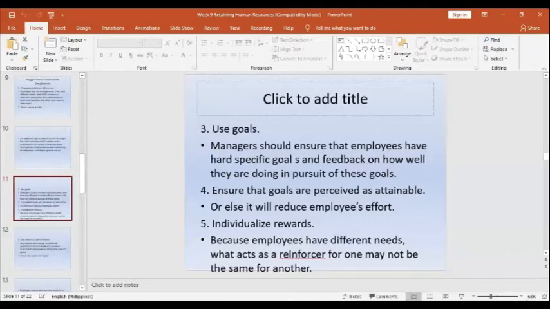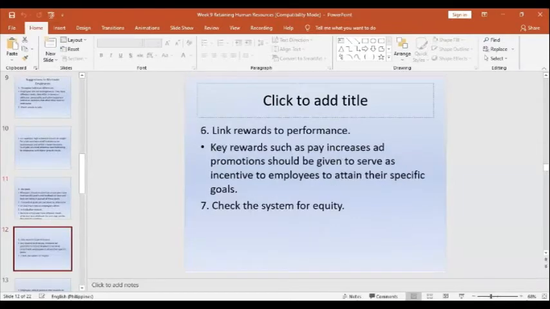Another is individualized rewards. Yes, there are some rewards given in a group, but if the employee performs well individually, then we can give them a reward individually. Because although we work as one in the organization, in a group, there's always someone excellent or very high performing. And link rewards to performance. Yes, because if the individual performs well, the rewards should be linked or attached. So for those productive employees, they deserve to get rewarded. An example of that is a promotion. If you see the person has potential because he does the job well, then you endorse him for a promotion, to promote his position to a higher status.